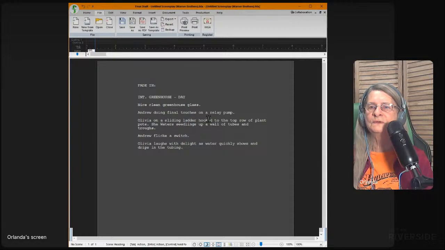so what we're going to be seeing here is the actual liquid in the water come up, literally up the pipes, and then drip down through the tubing to the plants.